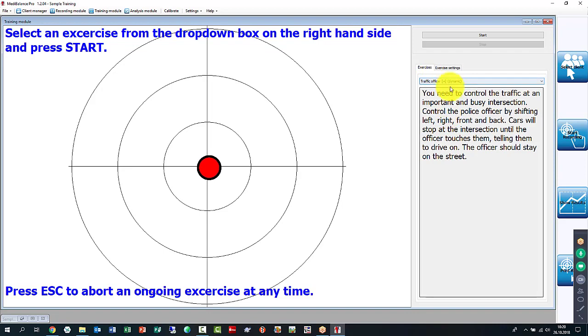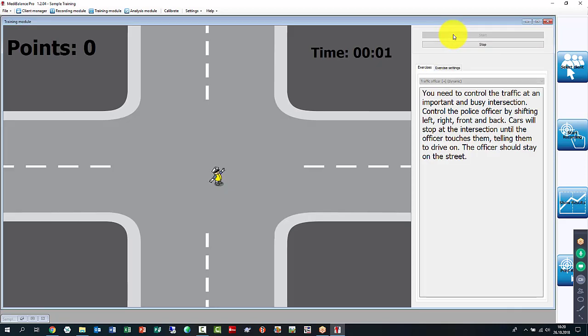Okay, next exercise is a similar setup, but on the traffic control. Now you're a police officer doing traffic control, and you're supposed to hit the little cars and tell them, okay, you go now. So when you hit the car, it will drive, and your mission is to make sure they don't crash. There actually is an application in here that you could let the cars crash, and then you don't get points for it.